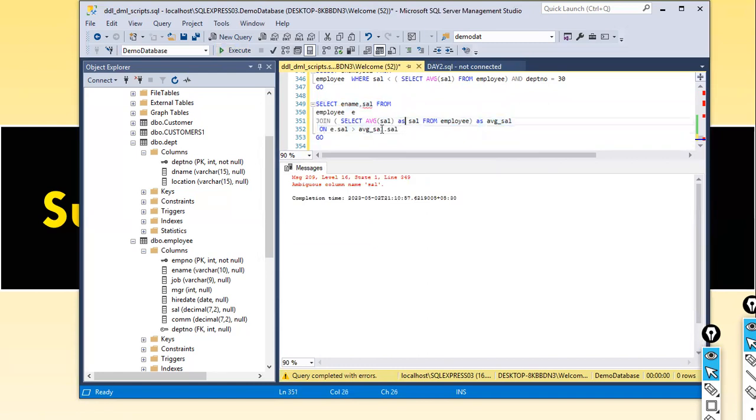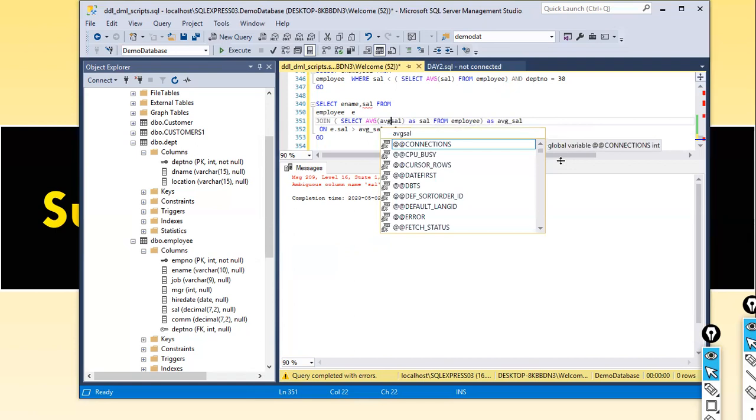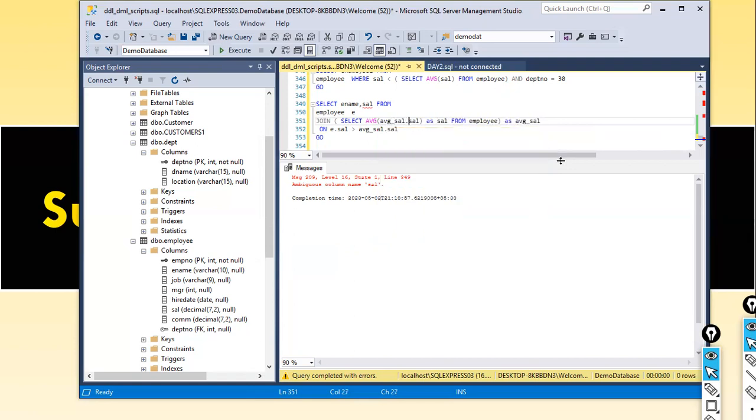Ambiguous column name. Here the salary, you need to use something like employee. No, this will not work here.